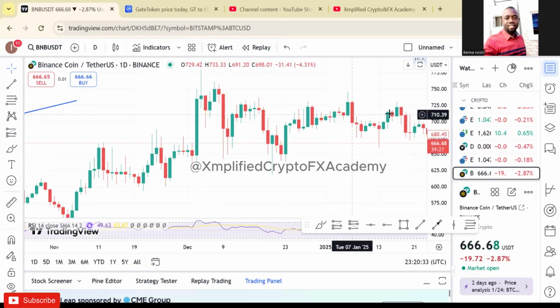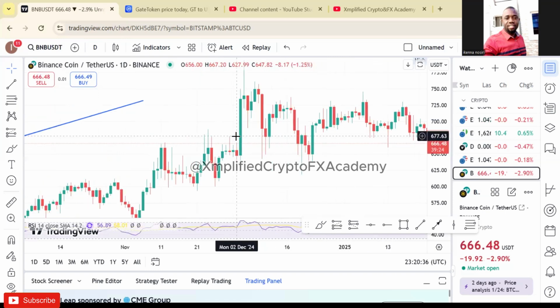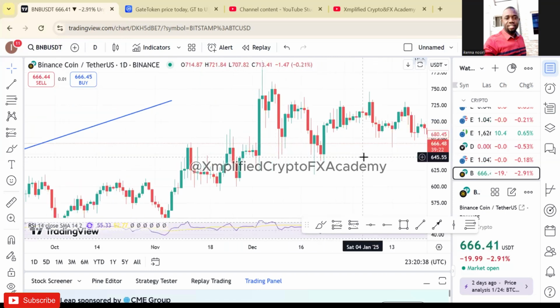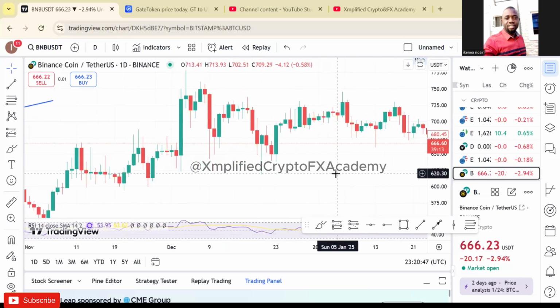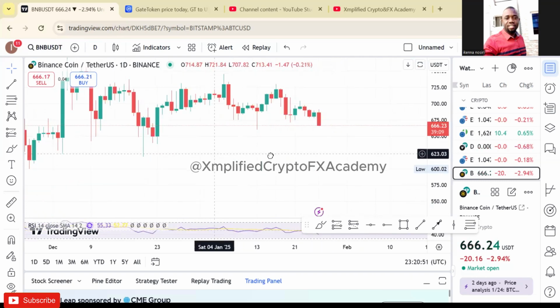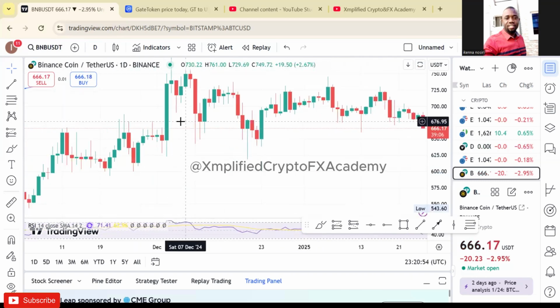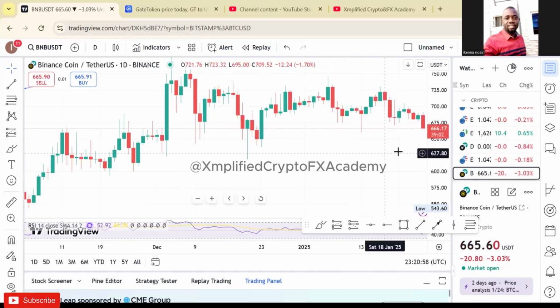So as a chartist, what you should do is, it's not every time you be checking the news to know what is happening, but you can check the charts, the price action, to be able to know what the market is saying. To interpret what the market is saying by looking at the candles, these candles I'm pointing at, let's pick one and demonstrate it in its unique style.